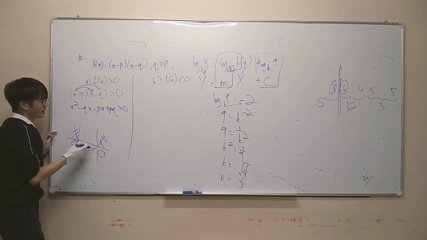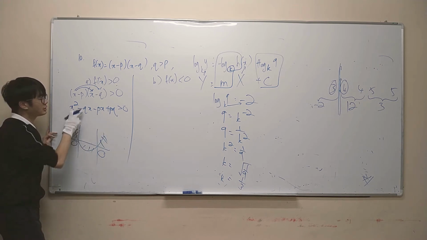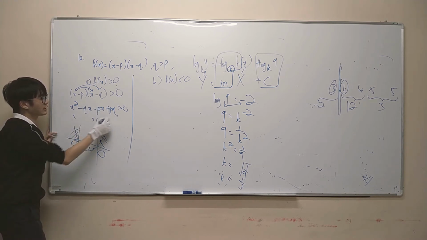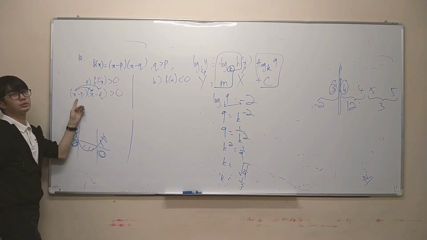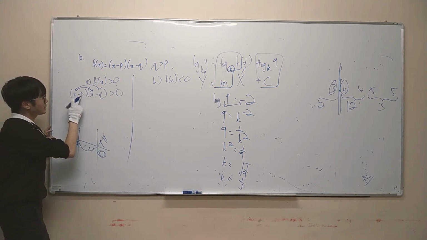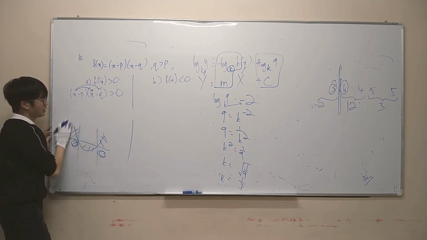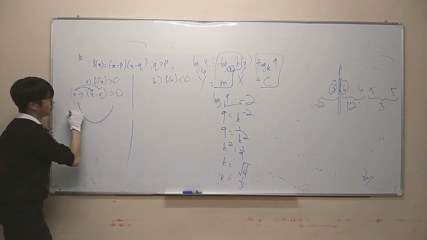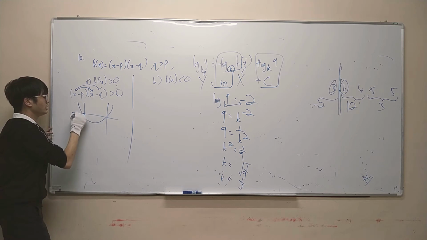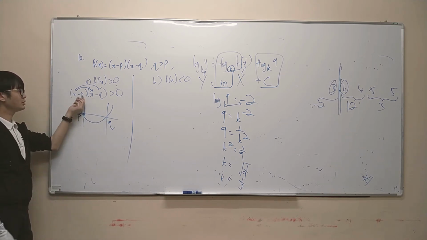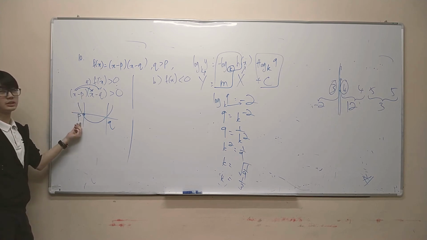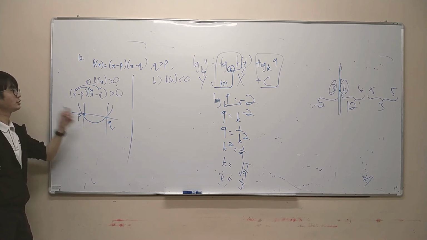It means that you tak perlu expand lah. Because even after you expand also later you have to factorize balik to get here and here. So tak payah lah, because they already factorize for you. You already know x equals to p and x equals to q. So when you draw this, you know already it's the p and q because they already factorize for you. Why is it not negative? Because remember when you take it out, it becomes positive. You have to change the sign, right? So it's p and q.